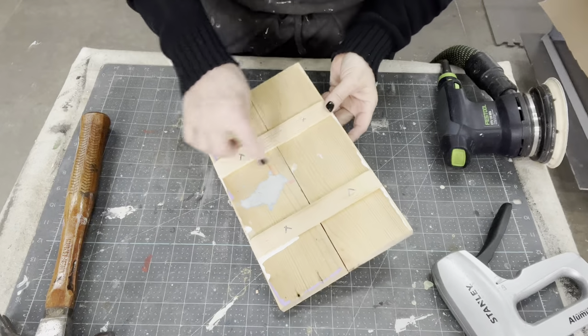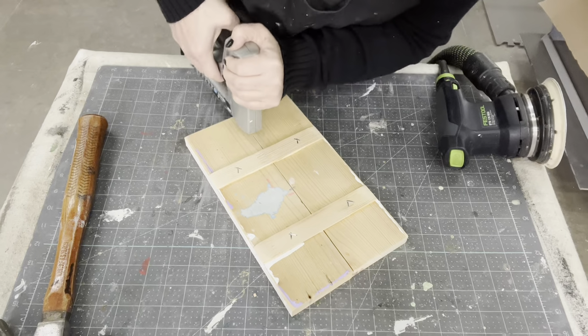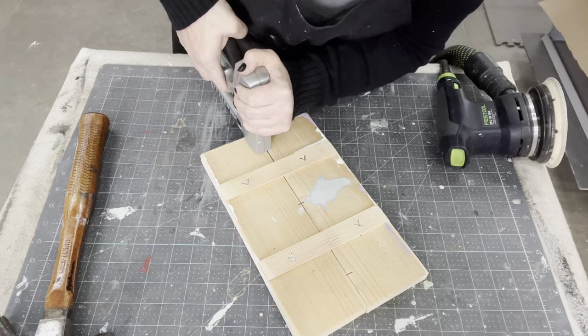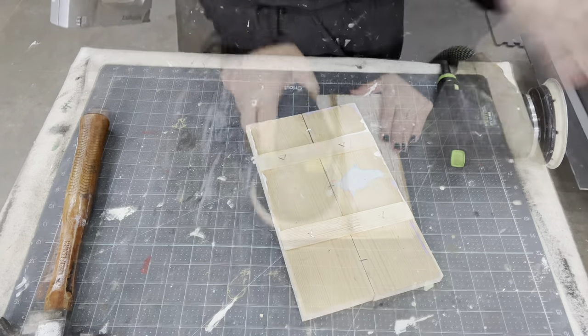If you wanted to, I've been known to do this also. I'll take the staple gun, and between the two slats of wood, I'll add another staple just for extra security, because, you know, we're really manhandling these pieces of wood when it's not a completed project quite yet. So I want to make sure that it stays together.